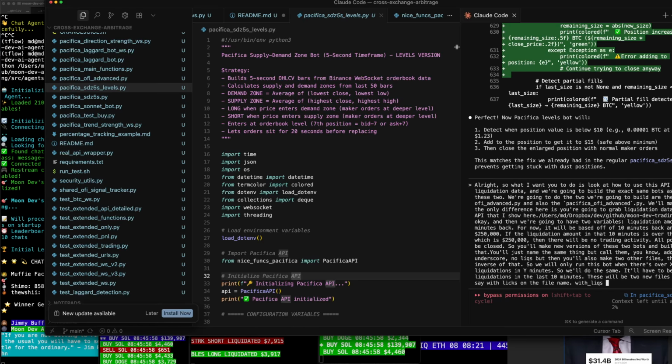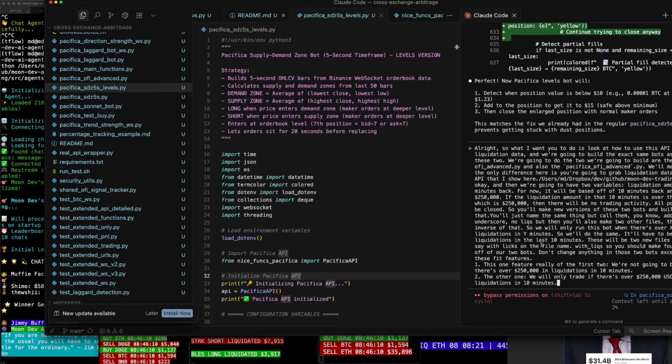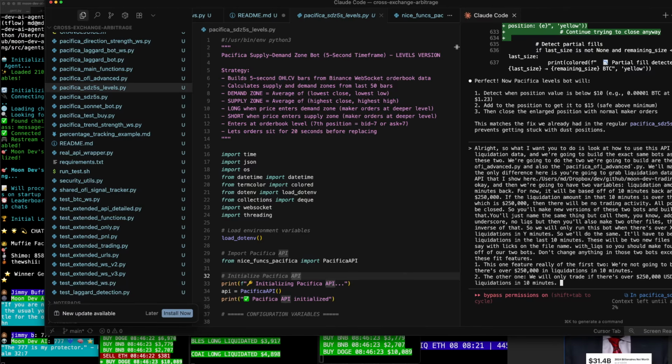And the other one, we will only trade if there's over 250,000 USD in liquidations in 10 minutes. Okay, that's going to get the data we need. That should build what we need. Please ask me any questions you have about this.